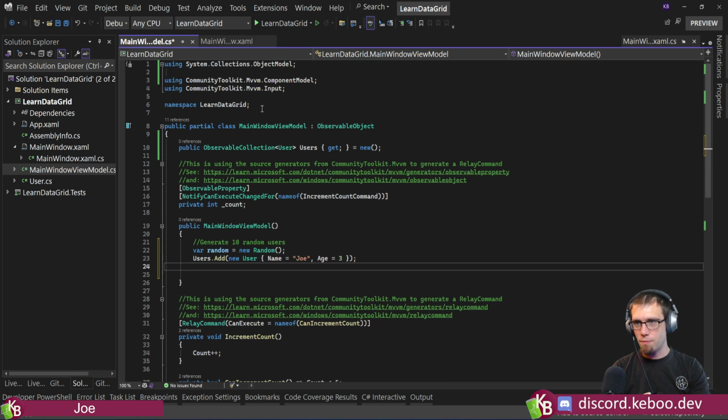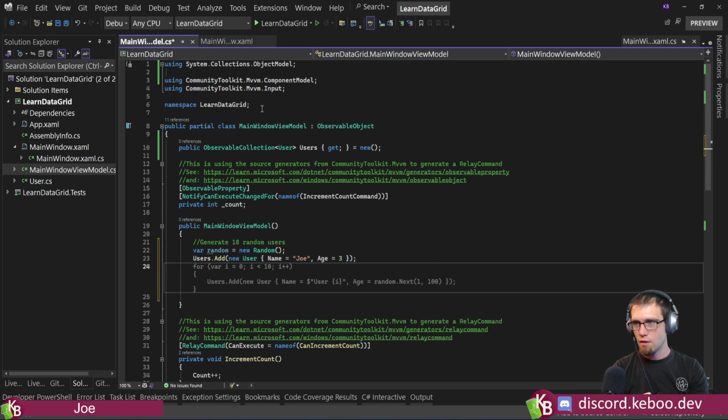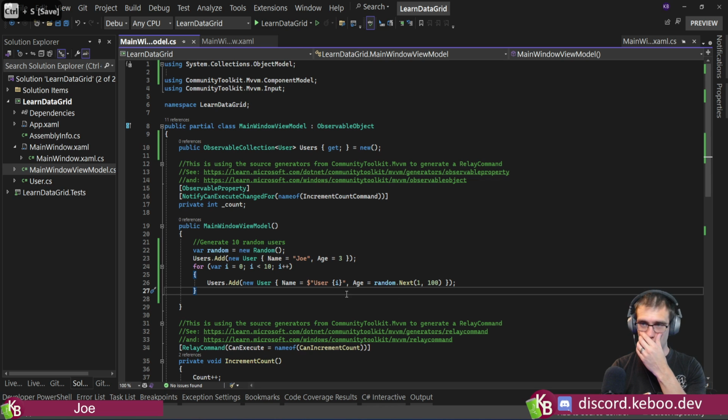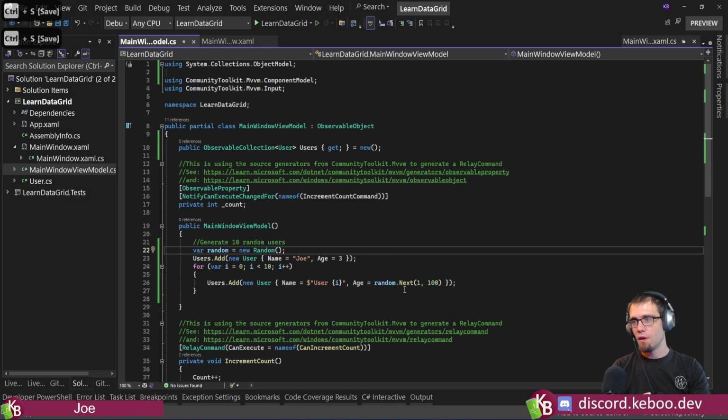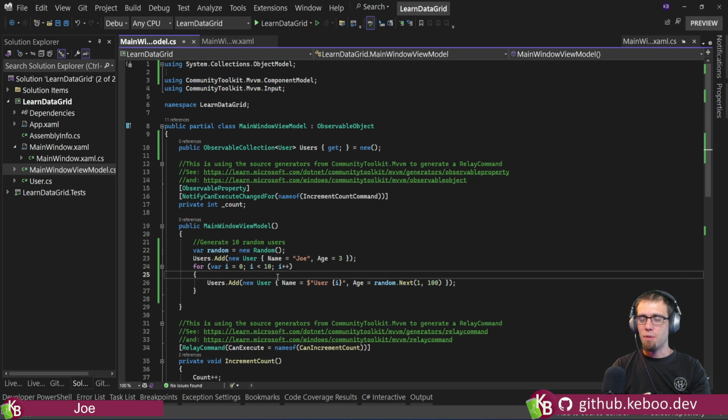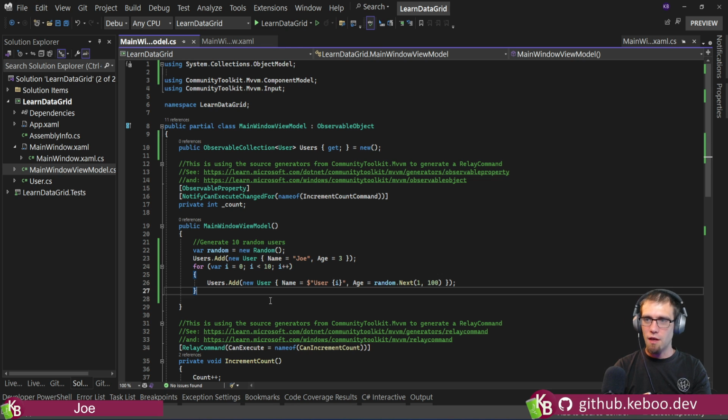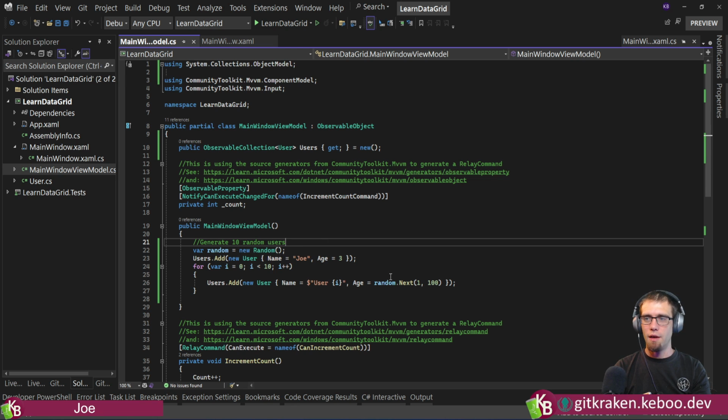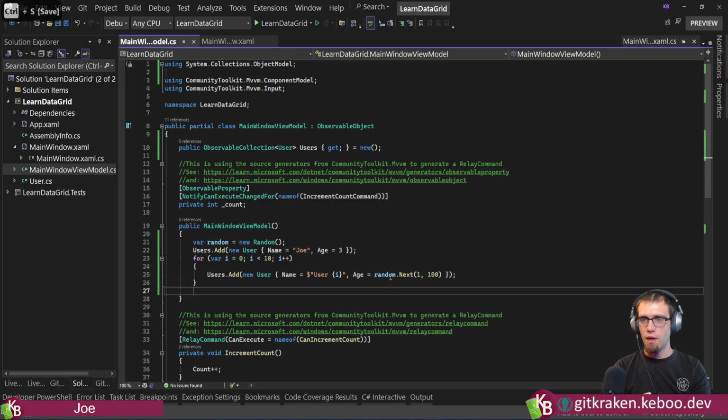Okay, Copilot, rinse, repeat, do it again. Fine, we'll do that. That'll work. Okay, so it got around to it. It didn't do a great job, but you know what? Whatever. You can't complain too much. Okay, so we got ourselves generate 10 random users. We naturally have 11 because counting is hard. Yeah, that did not do what we wanted, so whatever.